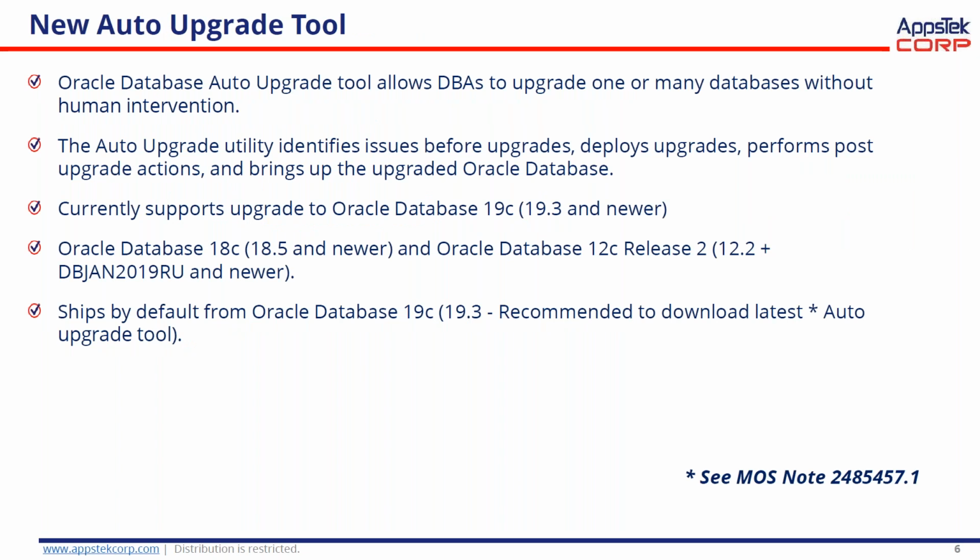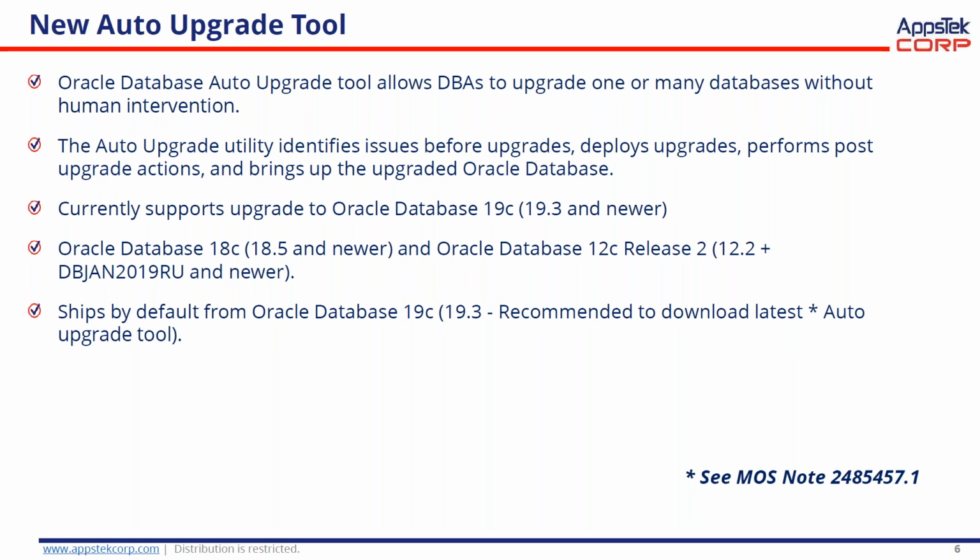Next is the new feature added in the new auto upgrade tool. Before the 19C database, we didn't have any auto upgrade tool. If you wanted to upgrade the database from any lower version to a higher version, you had to do it manually. First, you had to run the post upgrade steps, and whatever issues there were, you had to fix manually. We faced a lot of challenges earlier because there was no auto upgrade tool, so Oracle would not take care of it. You had to manually take care of all those things.